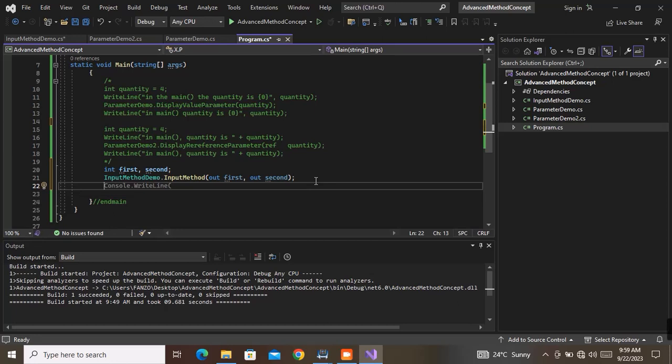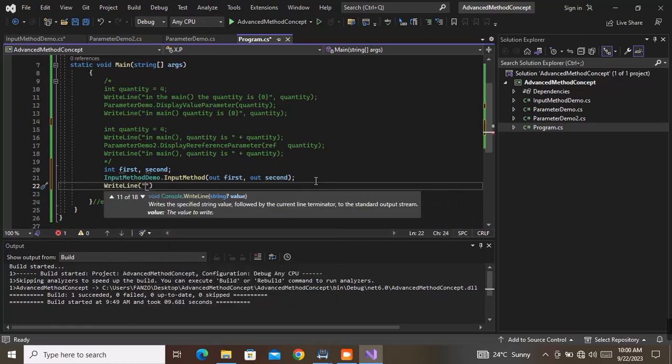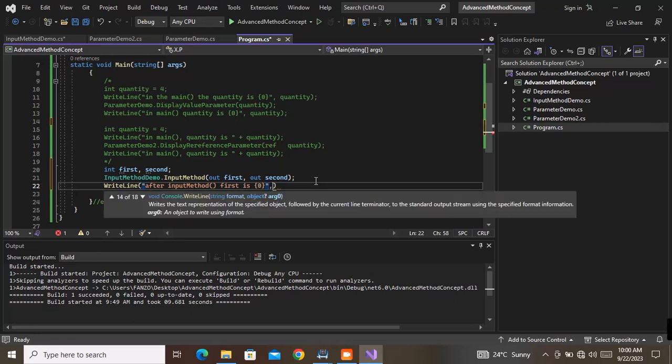Once I have done this, I want to have a write line. And in this write line, what is it that I want to do? I want to say after the input method, the first value is, and I just want to do this.